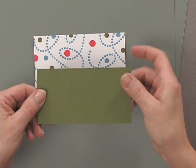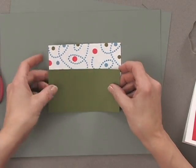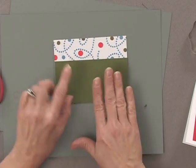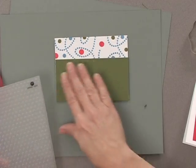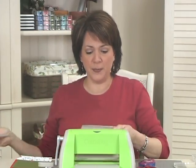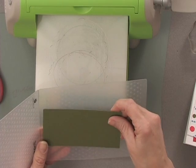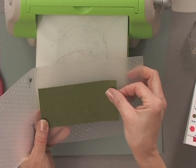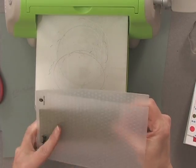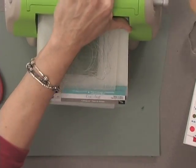for a second. Now I'm going to make a panel using this fresh asparagus cardstock that is going to come across the bottom here, and it's going to be with the Cuttlebug folder, the polka dot Cuttlebug folder, to create texture that will then match the other dots that you're seeing all over in the pattern paper that I created. So I'm going to do that by laying down my A and B plate, and then I'm going to pop this little piece of cardstock in there and just make sure that it's straight, and it is, and then my other B plate on top and roll that through.